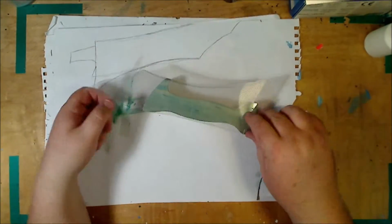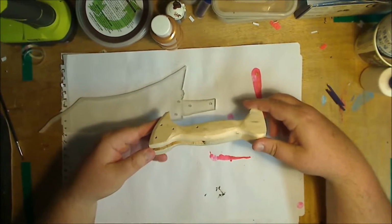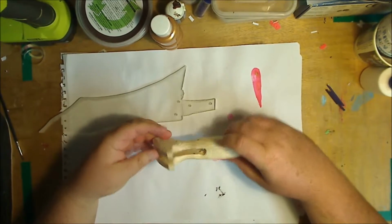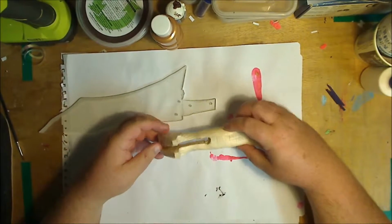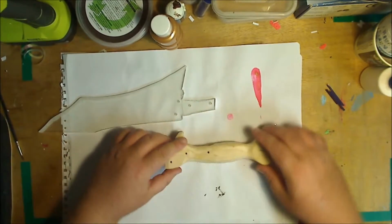Okay, the experiment continues. Right, so I've finished sanding the handle on this one now. What I've done is I've cut the slot in here. It's very, very roughly done because I probably should have used a vise and taken my time, but just as a trial, I didn't think it would matter too much.